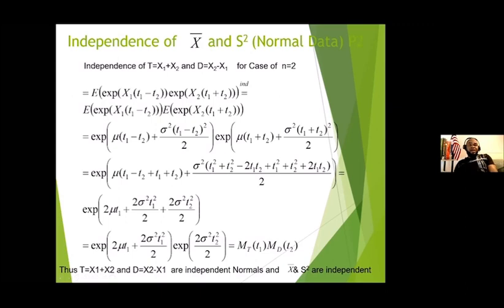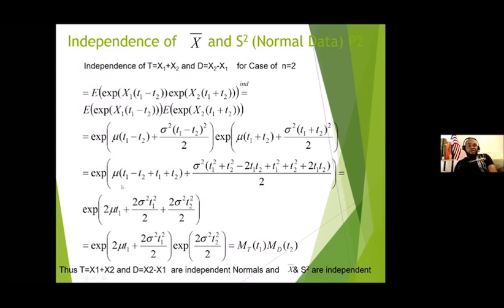When it is written as a product, all you need to do is find the moment generating function of this one and of this one, then you multiply them. Multiplying them, what does that mean? Because you have the exponential, it means you're going to add this to this. Adding this to this, we give you this. Because you want to use a single exponential, that's going to give you this. Adding this to this, we give you that. You can work out that mathematics.